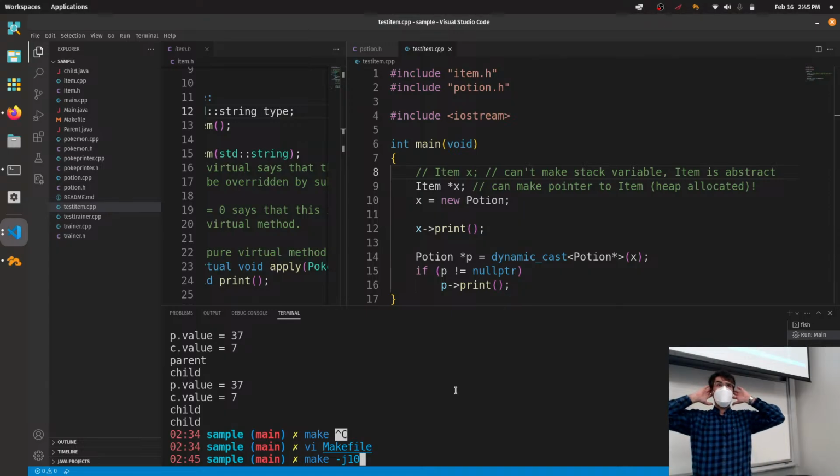This is a total aside. This is not related to the course at all. Make is a build system. It's not a C or C++ building system. It's just a dependency solving tool. That's all it does, is you tell it what the dependencies are, and here are the commands to solve those dependencies. Make has this really nice feature called a job server, where it can run builds in parallel.